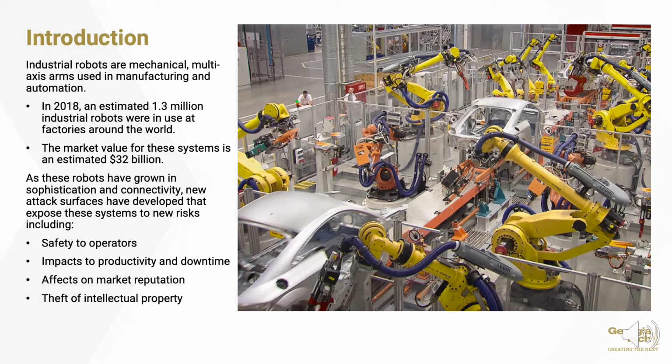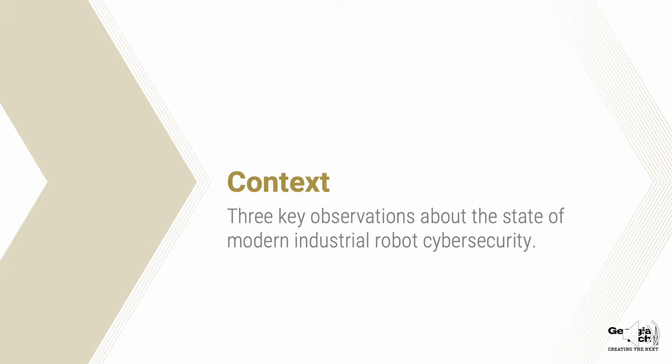Of course, as robots have grown in sophistication, as we've moved from the old style robots that really were just performing a single function and weren't connected to anything, to these newer, more automated, more connected systems, that has increased the attack surfaces and exposed us to new risks, including safety, impacts to productivity and downtime, effects on market reputation, and theft of intellectual property as well.